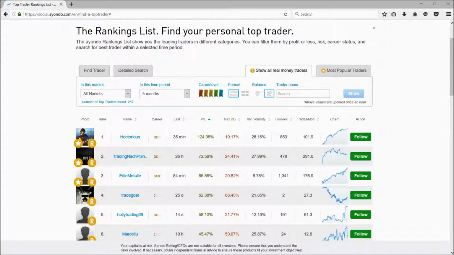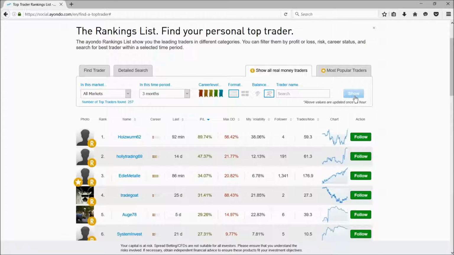Someone's asked, is profit or loss since inception, or can you change it to annualized or other time periods? You can change it. So if I click on 3 months up here, it'll change the figures. I don't know if it'll change the chart. Let's see. We've got different people at the top. We've got the same chart. So actually the chart shows since their inception, but in terms of measuring their P&L, we have this person who's come in from nowhere, who's made 89% over the last 3 months, but again has made it in a somewhat erratic manner. But it's a good question you ask.